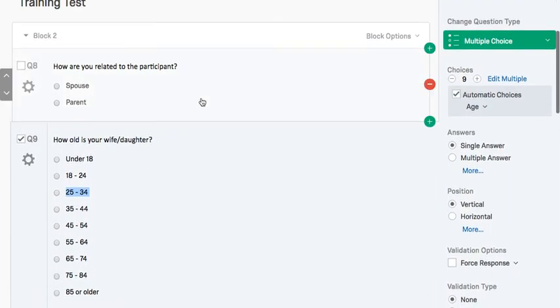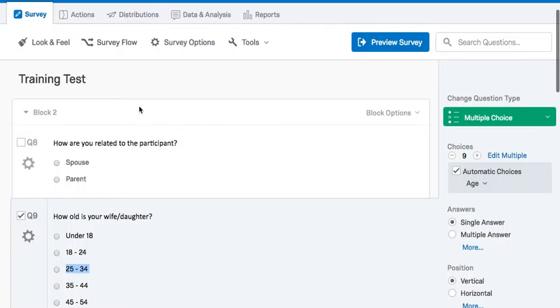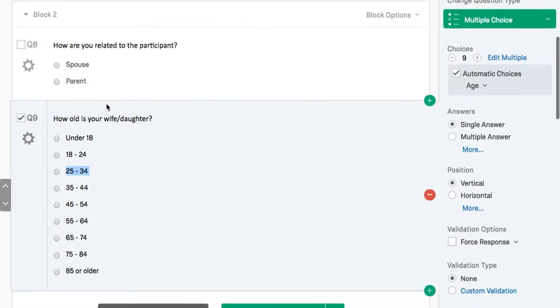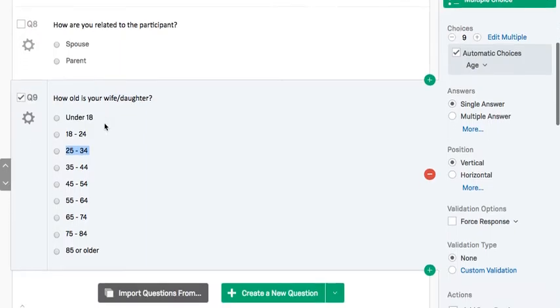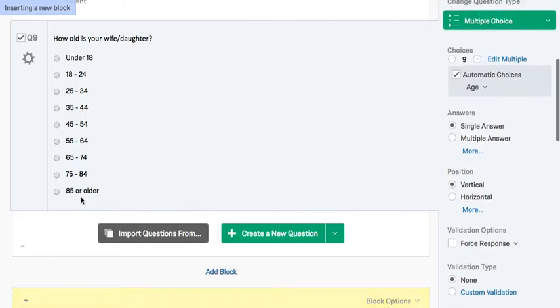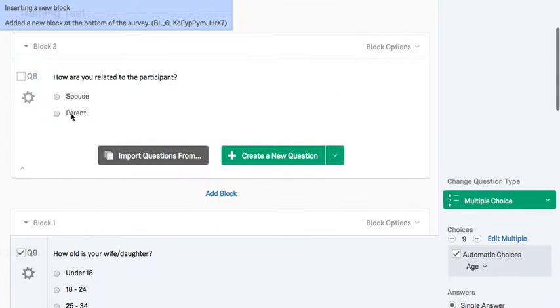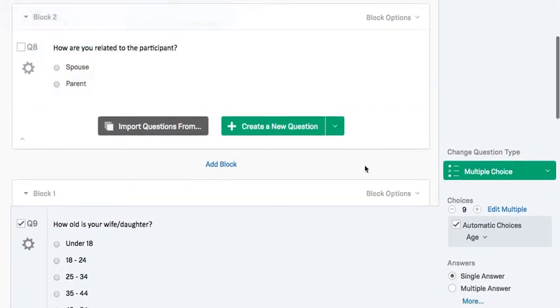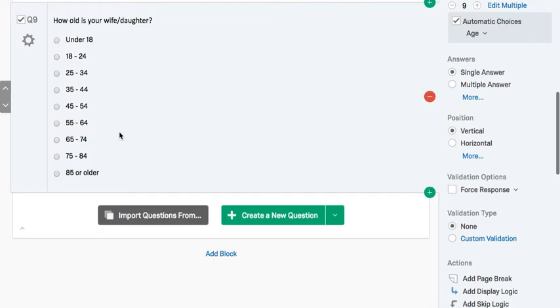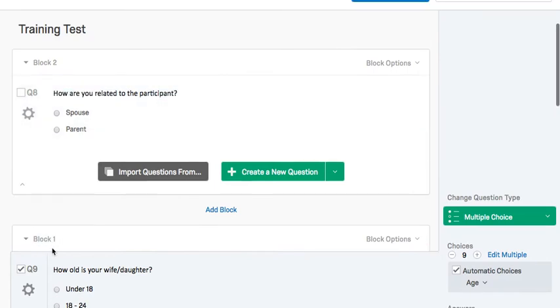But basically what we need to ensure is that all questions above this that are in the block and this question are within one block, and we need to make sure that whatever this question and all of the questions below this are in a separate block. So if we just click on add block, I'm just going to move this down. As long as there's a block between these two, there can be any other questions in this block and any other questions in this block above and below. But we just need a gap there to assign some embedded data.